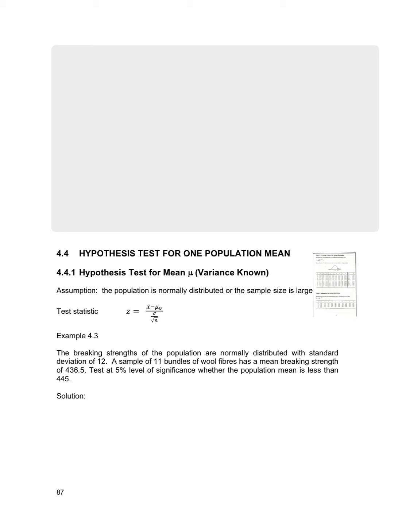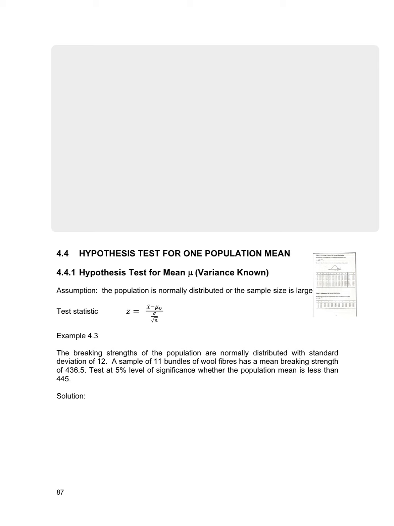Okay. As I mentioned before, for hypothesis testing, the tests involved are the same as in the topic of estimation. First we will look into one population mean, and then we will look into the difference between two population means, which is for independent and dependent samples. Then we have hypothesis test for one population variance and the ratio between two population variances.